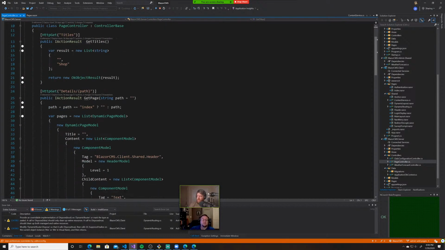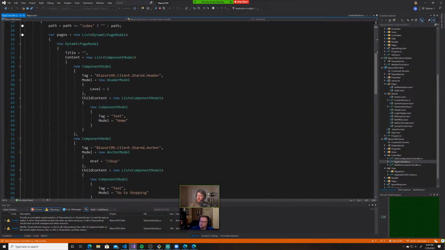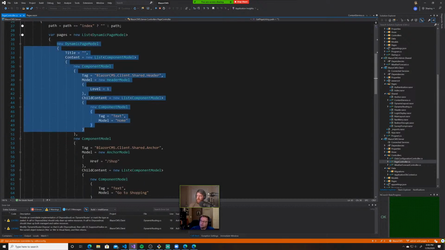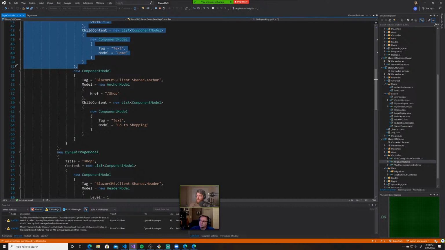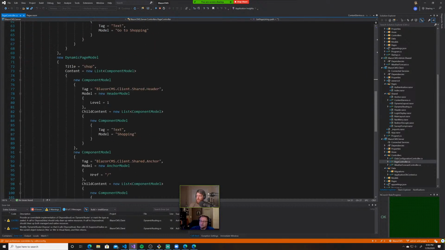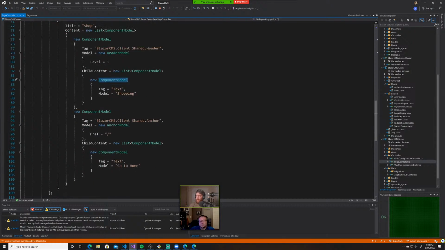So it's going to get the page using the path, which is then going to return back these dummy values that I have just hard-coded in right now. I've created a header model and a component model, and a couple other helper things to build up the page when it's ready.